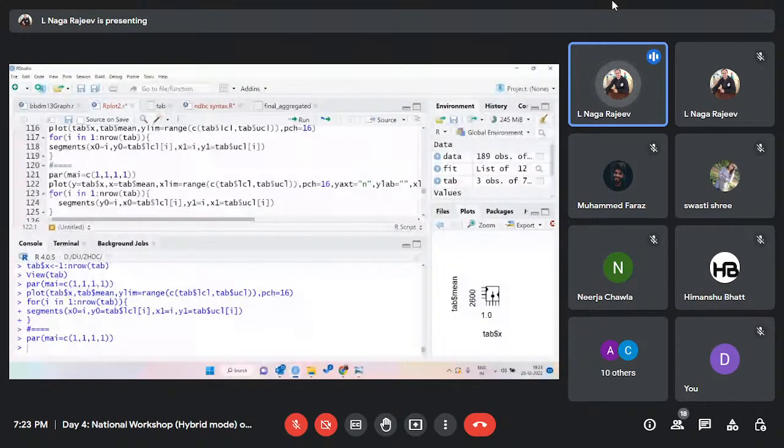Y equal to tab dollar x and x equal to tab dollar mean. Means I want the axis arranged accordingly.